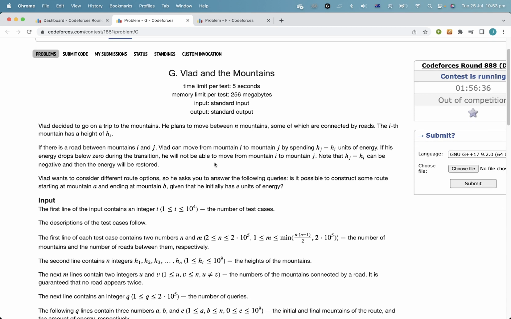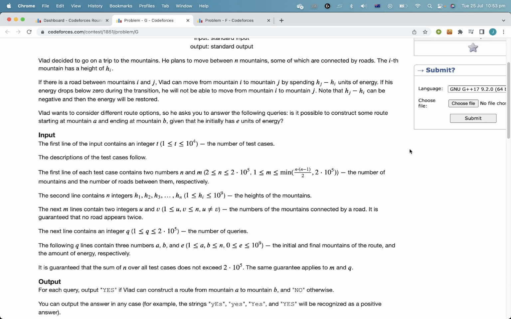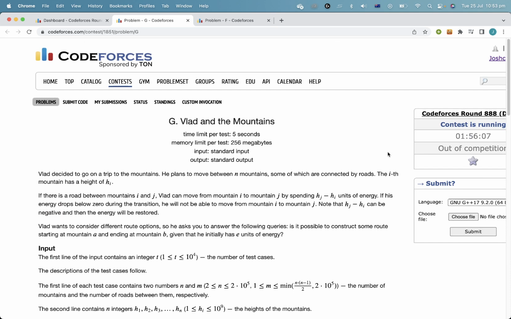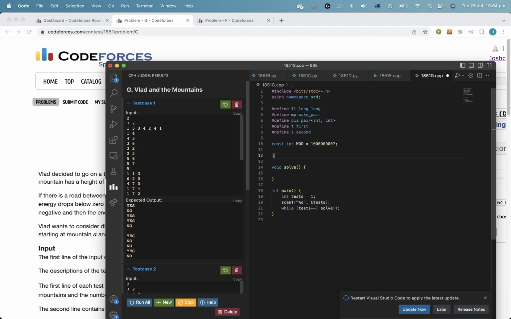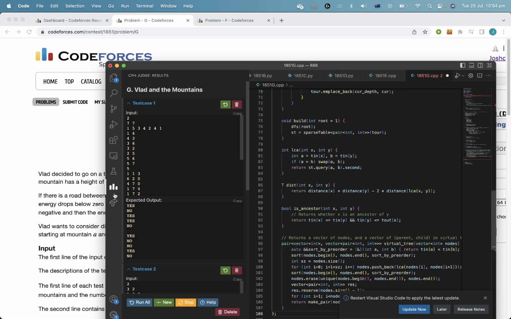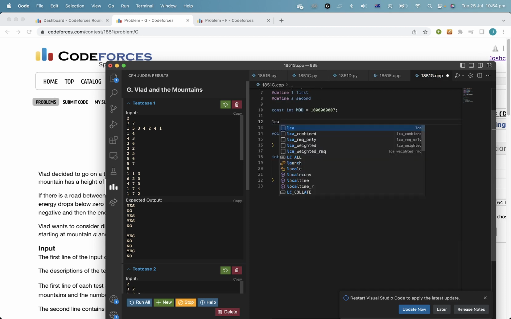Oh. Okay, let's just use LCA, my LCA weighted template.